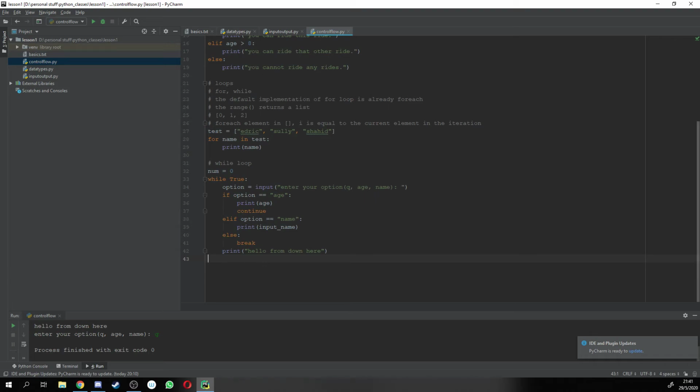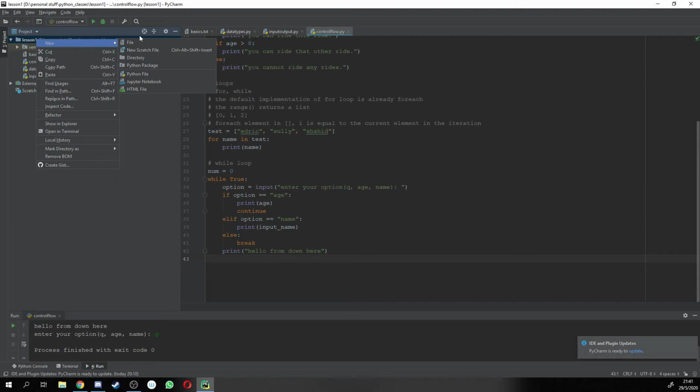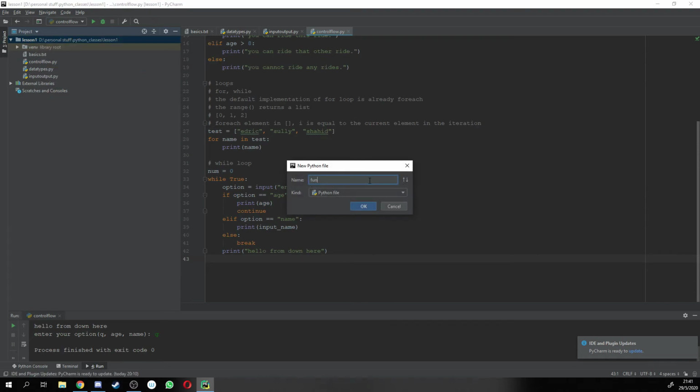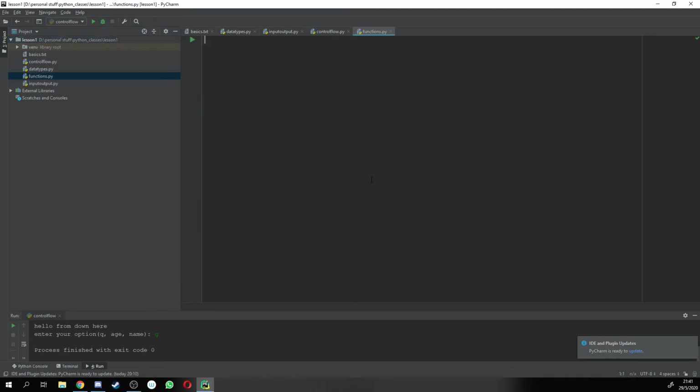Nice. Okay. So last topic for today is functions. Let me create a file called functions. So what is a function? Have you heard of mathematical functions?